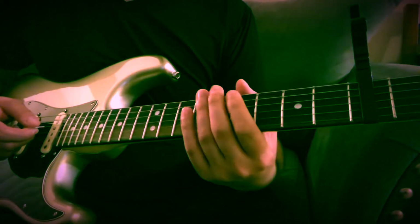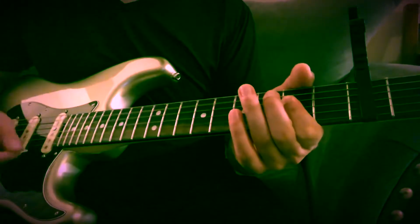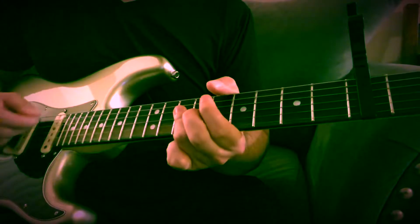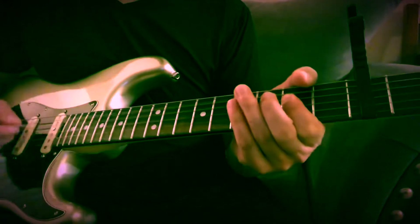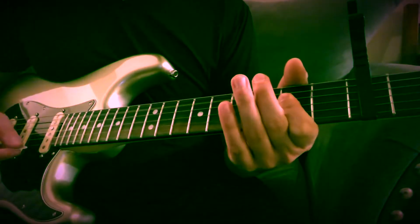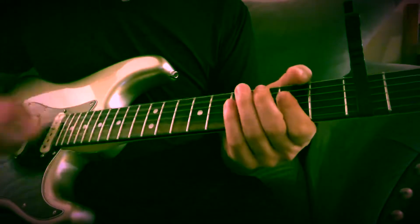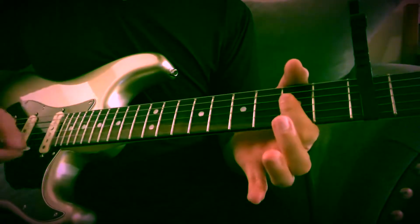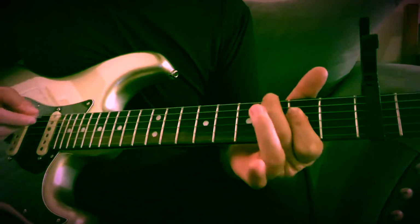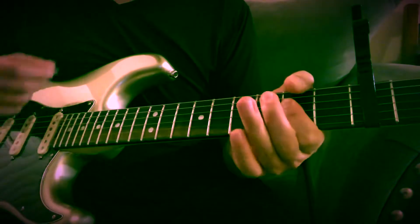So after you do that all the way through, you're going to do the whole thing a 2nd time. And then once you get to the end again, where it ends with this, and then instead of going back up here, you're going to go like this. So what that is, you hit the A power chord, E, hit the A power chord again, and then you're gonna hit the 3rd fret on the low E and kind of give it a little bit of a bend, and then the A power chord again. So slowly it looks like this.